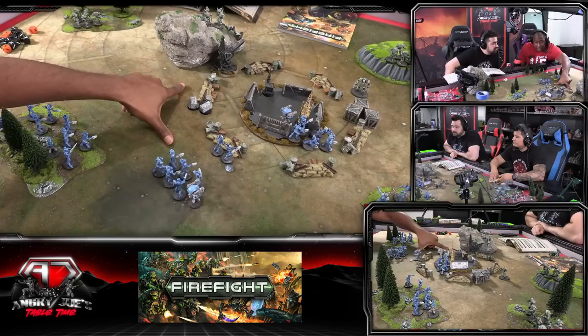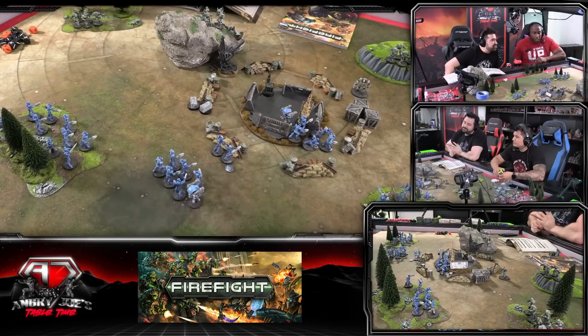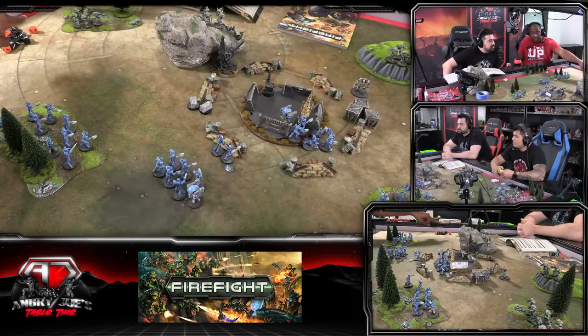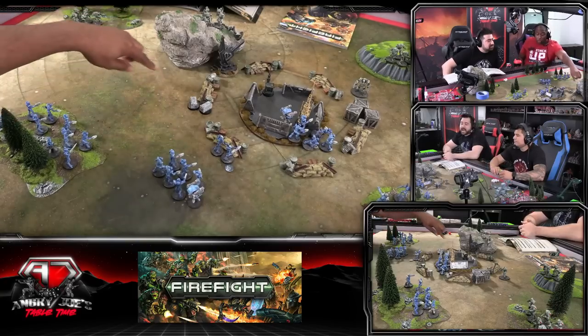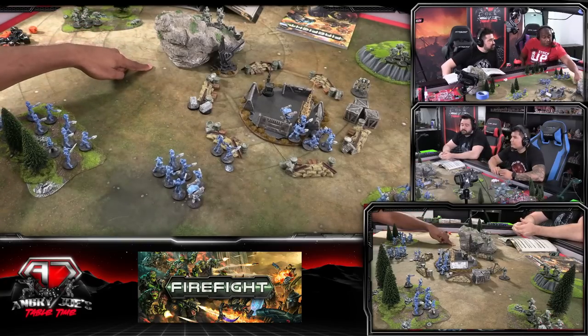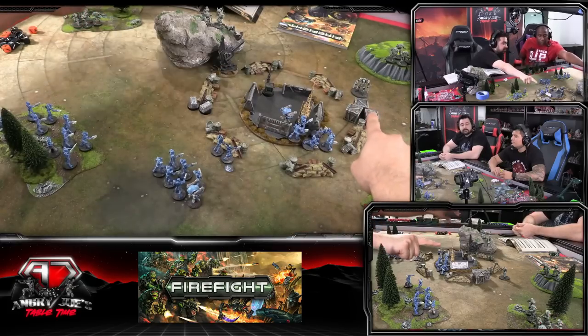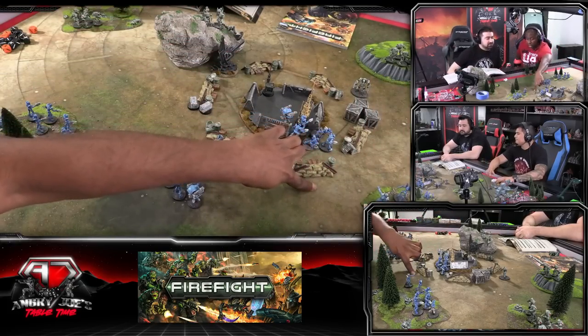If I move six, it should still block them, is what I'm saying. Yes, but then they would just need to move up. Then they move here. Okay, so I can activate these guys, not move at all, and fire on them. Well, these guys have already been activated. If they've all activated, I can still move these guys, as long as we get initiative next turn. No, you're not hearing what they're saying. We're not in danger from those people right now. He is about to go, and if we kill him before he goes, all right, so I can move these guys over here into cover and then blast him.